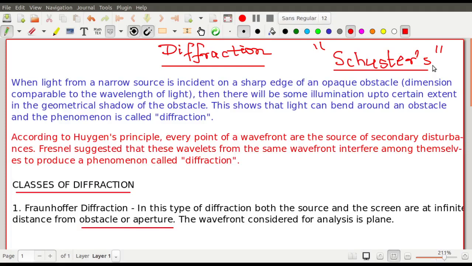So forward backward movement মানে হচ্ছে you are adjusting the লেন্স সিস্টেম, right? So in this Schuster's method you have to adjust the lens in such a manner such that the source comes at the focal point of the lens. Source যেটা ইউজ করছে সেটা যেন লেন্সের ফোকাল পয়েন্টে আছে, such that it is parallel rays and it is incident on the diffracting element. And again after diffraction you just use the lens in such a manner, lens is movable, so লেন্সটা এমন ভাবে ইউজ করতে হবে such that the screen comes to the focal point of that particular lens. স্ক্রিনটা যেন ওই লেন্সের ফোকাল পয়েন্টে চলে আসে, সেটাও আবার আমাদেরকে চিন্তা ভাবনা করে রাখতে হবে. So that is how you can move the things to infinity, and now you can study Fraunhofer diffraction.